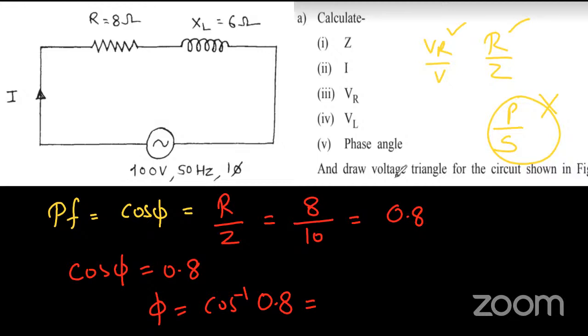The calci should be in degree mode. Will you put it in degree or radian mode? So cos inverse 0.8. Who got the answer? If you got the answer, tell me. Yeah, Meher is correct. That is also correct. How to find phi? Cos inverse 0.8. And what is the value? What is the angle of phi? Anyone with the value of phi?